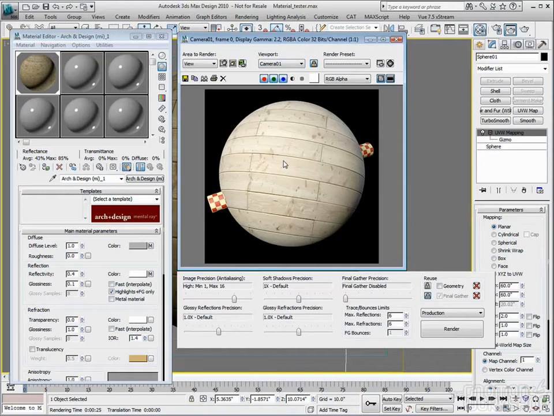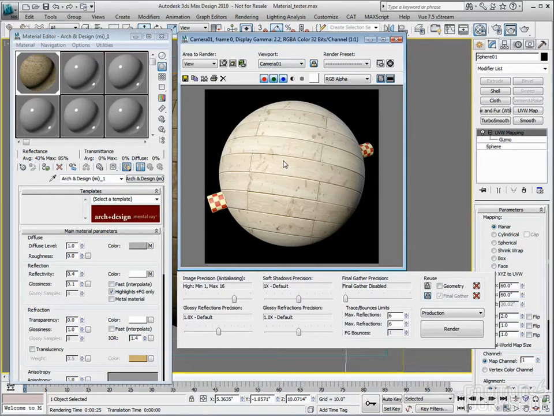So that's the difference between the levels: it goes texture or procedural map, shader, and then material. So now you can see the gamma is wrong here in the material editor, but when I render this, it's going to render correctly.